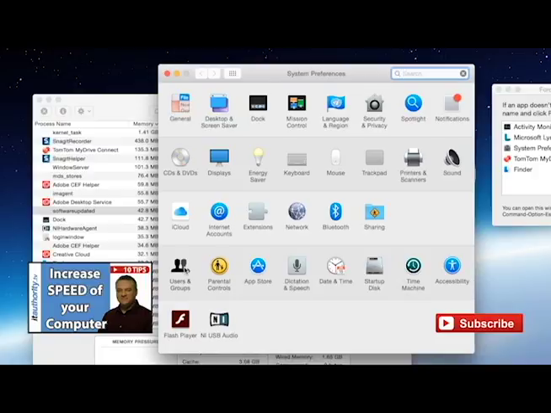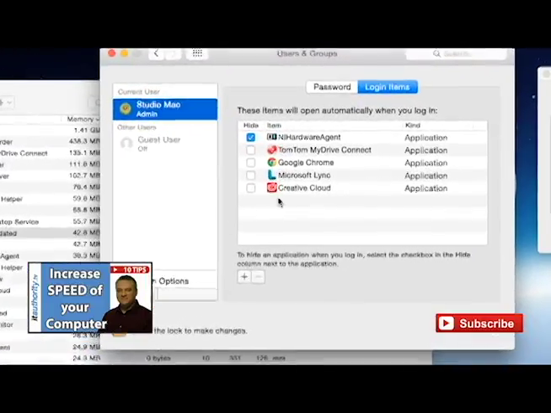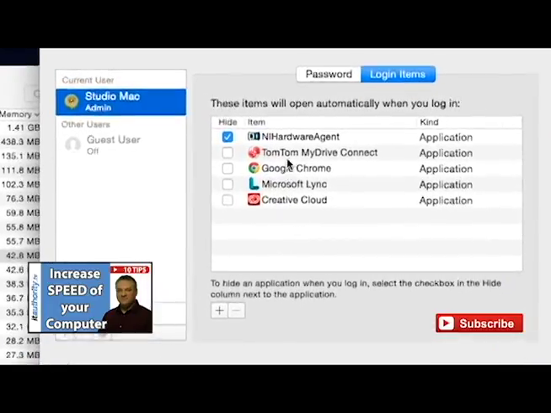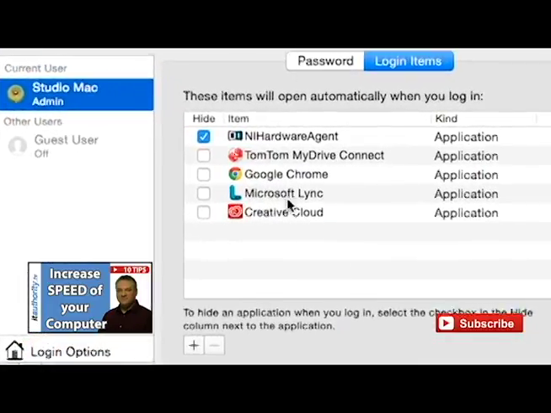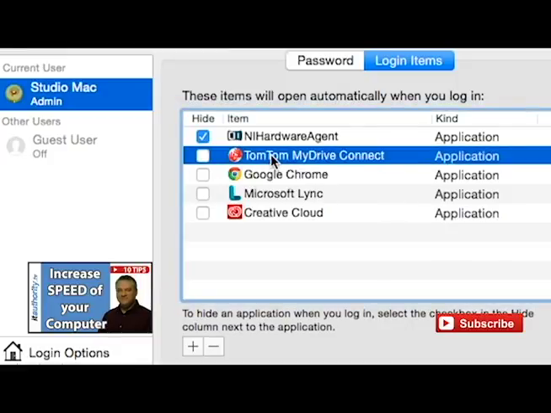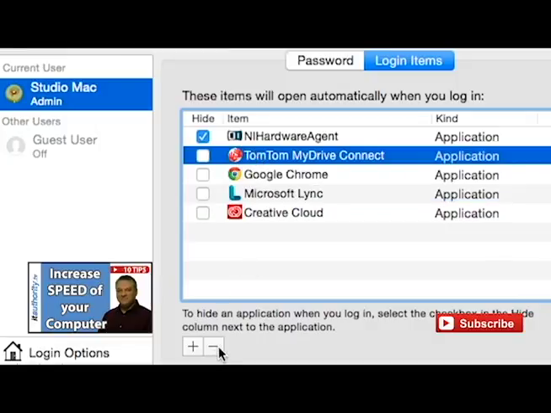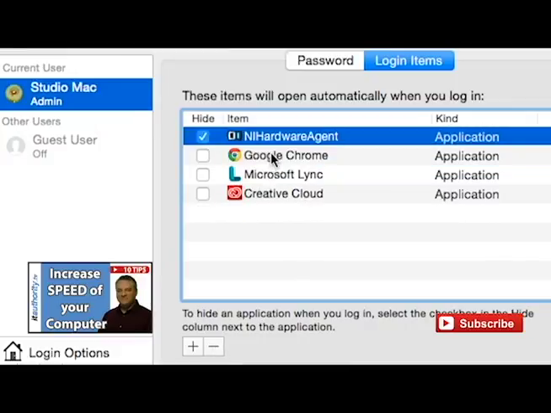And we look at users and groups. So if I click on login items, it gives me this nice little list here of what will start up every time I turn on my Mac. And some of these I've recently added for the purpose of demonstration, but that one, for example, was there originally, as was this. So we might say to ourselves, well, look, judging by how much RAM it's using up, let's not start that each time we start the Mac because it's going to slow things down. You just highlight it and remove it.